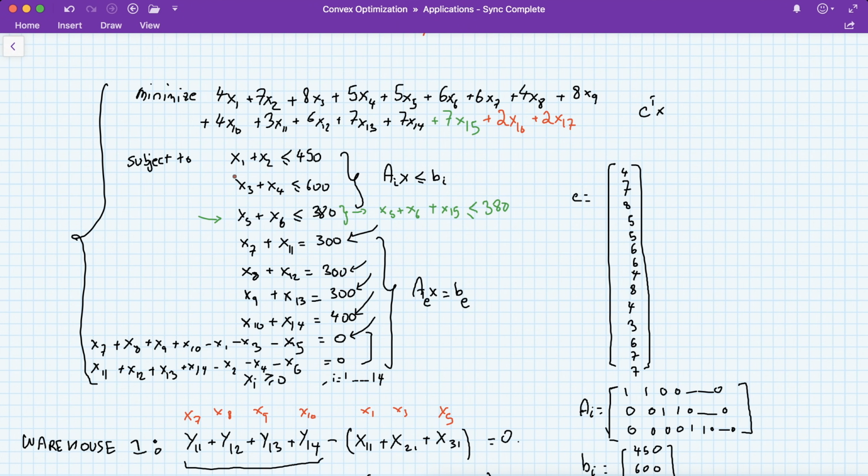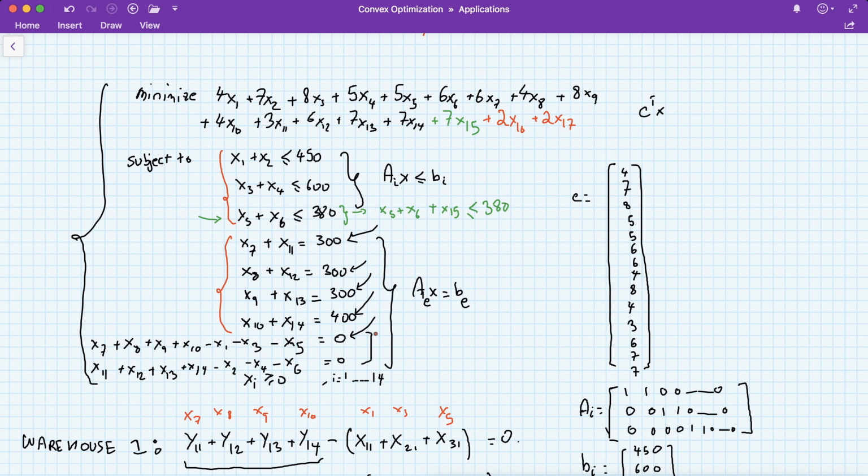Well, no, because this interaction is not directly related, let's say, with the plants, so it doesn't enter at least those 3 constraints. Does it enter those 4 constraints, the customer constraints? No, it doesn't. Again, due to the same reason. There's no direct interaction between this exchange between warehouse 1 and 2.